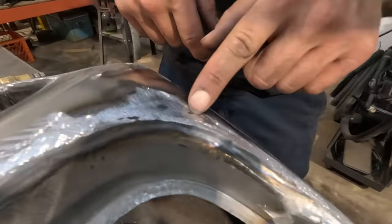But we're gonna keep moving on because today we're just trying to get, you know, as reasonably far as we can on this and try not to go too far, right? Like this side here, I would say is beautiful for being ready for body work. You could body work that right now.